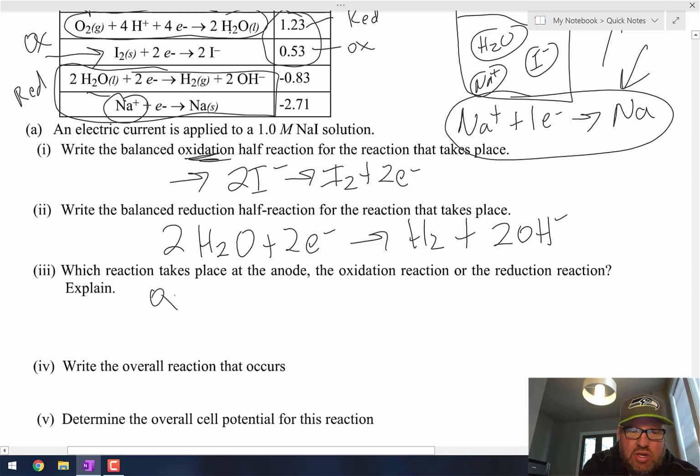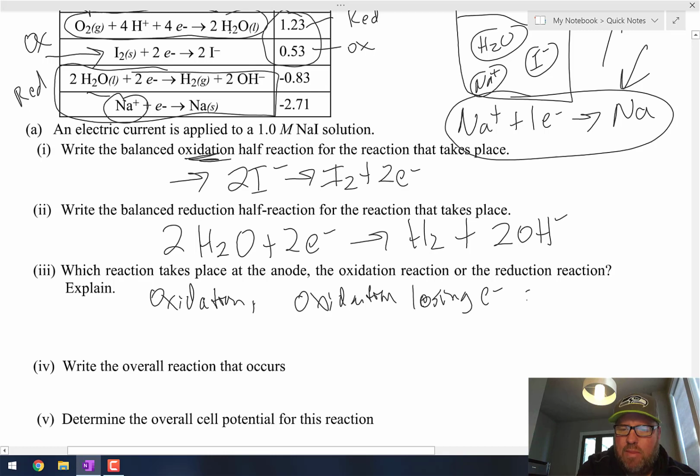Again, oxidation. And I'm not really sure how they want you to explain that other than oxidation, anode. You know, they both start with constants. You're not going to say that on the AP test. But I would say that oxidation represents losing electrons, and at the anode you are losing electrons. I mean, that's pretty straightforward, right?